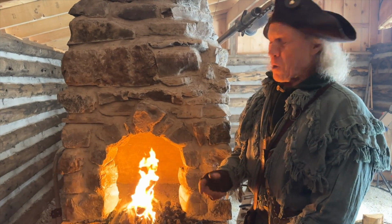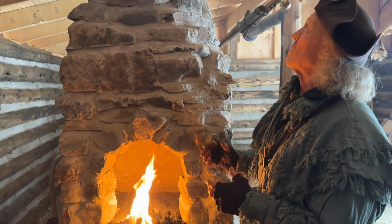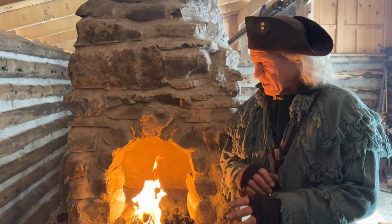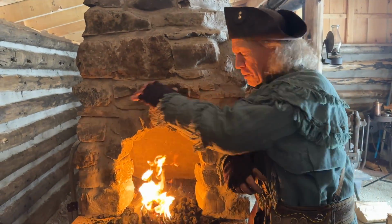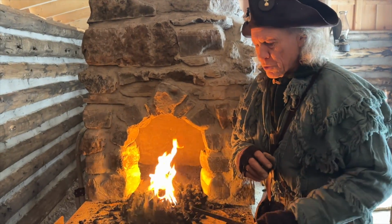That blows a lot of air, and you can see the flame going into the chimney. Most of the smoke is going in. Once I really get a hot fire, it's going to draw really good. I'm not going to need to build that hood. It's all good.